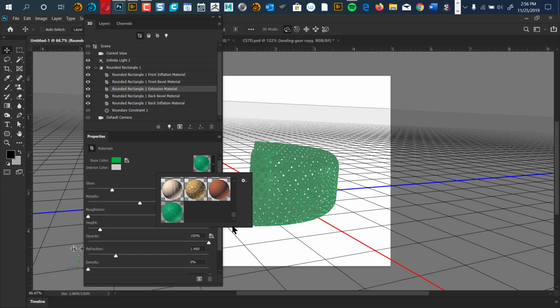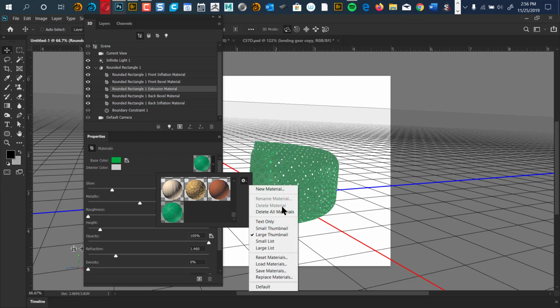So you can save your own presets. I think you can download additional presets, like textures. Yes, you can. I think Adobe gives it to you from their site. So we have to reset materials, replace textures, save textures.